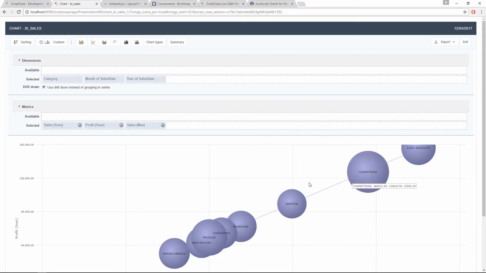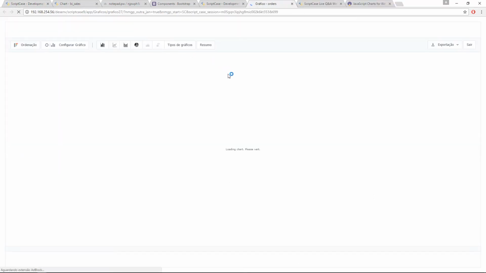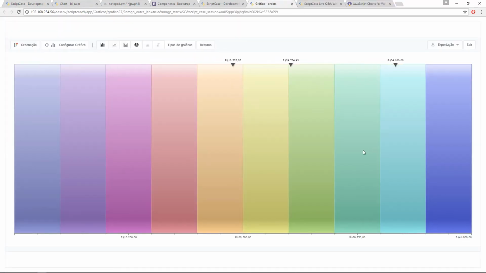so you can see how to use each type of chart. There is another chart that is very specific, which is the gauge chart. To use the gauge chart, you need to set some intervals. So I have here an example. Let me open. This is the linear gauge, for example. I have many intervals here just for you to understand.